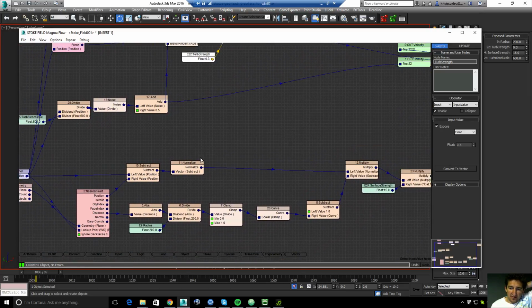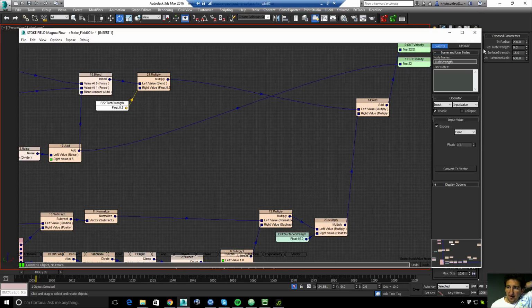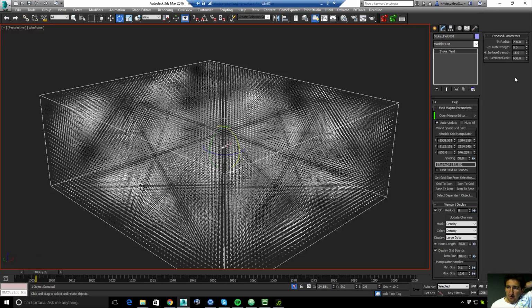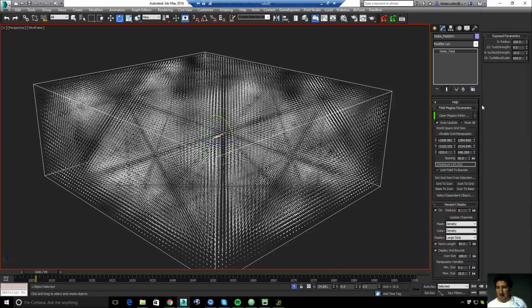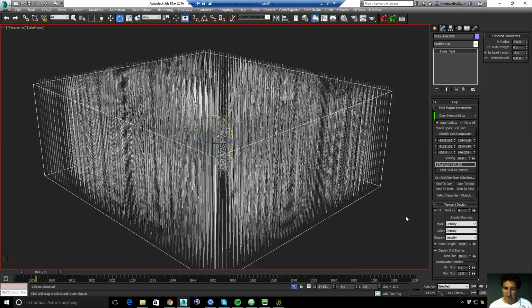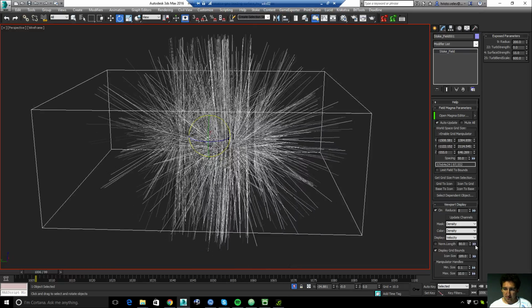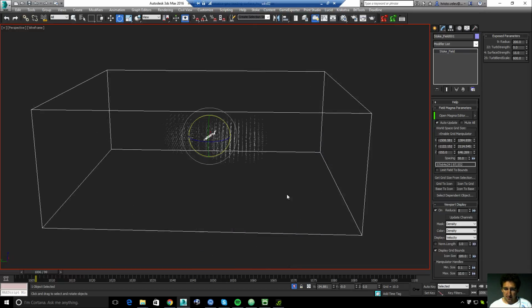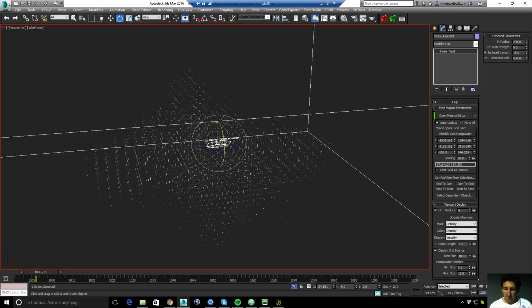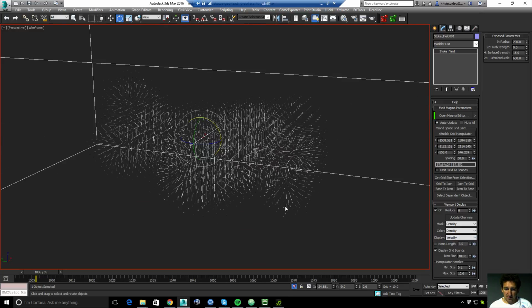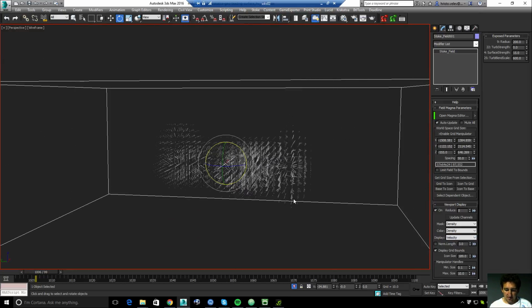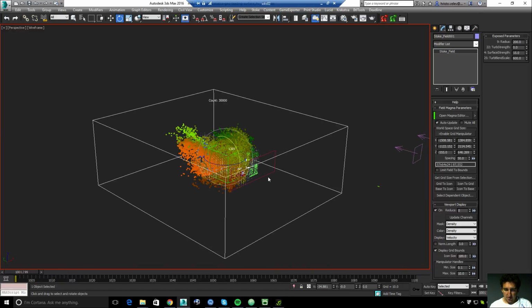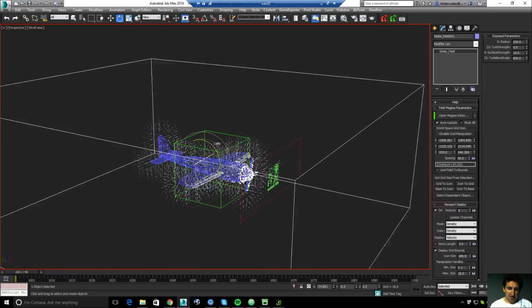So the second part of the effect, let me see, if I say here turbulence strength 0, and I say give me velocity, what's going to happen? I turn off normalize. So you see here the other components. This is, let me just quit isolation mode. So this is around the airplane.